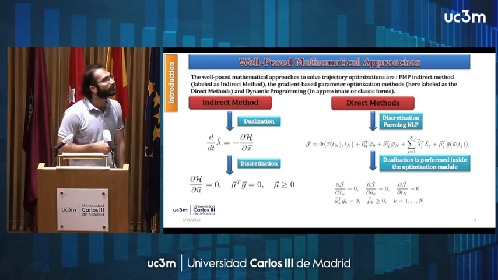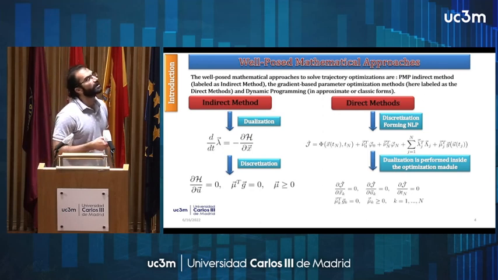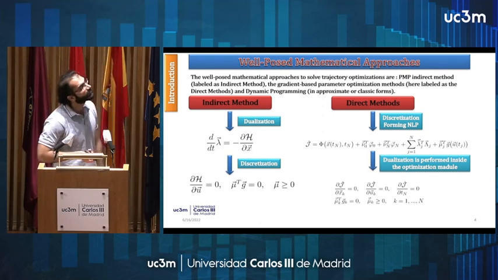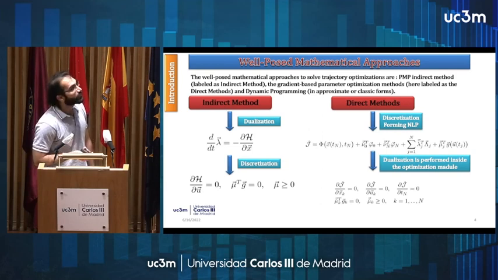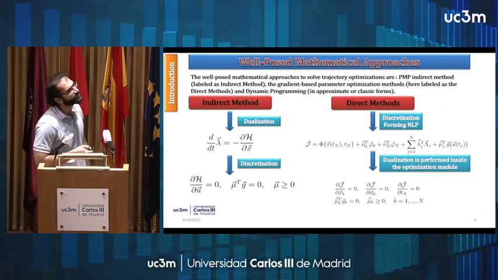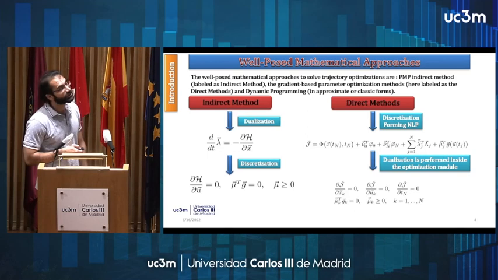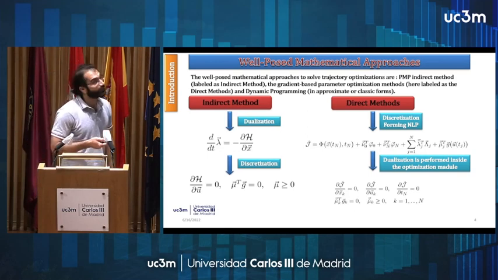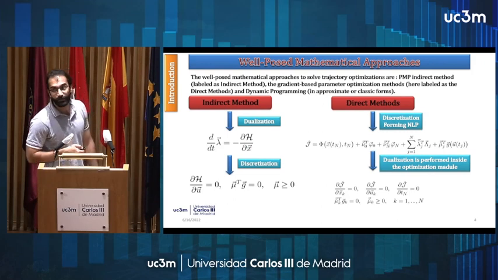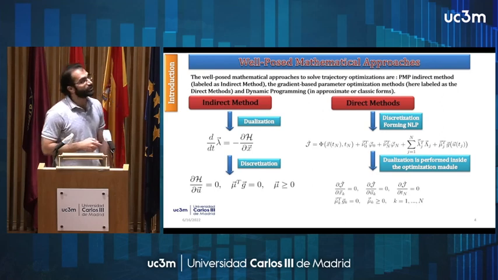But in the direct method, we first discretize the problem to form a nonlinear programming problem. The discretization can be based on different numerical methods or collocation methods, which are mainly trying to approximate the state deficiency function. Then we feed this nonlinear programming to an optimization module, which can be IPOPT, interior point solvers, or successive quadratic programming. And their optimization module is trying to solve these KKT conditions.